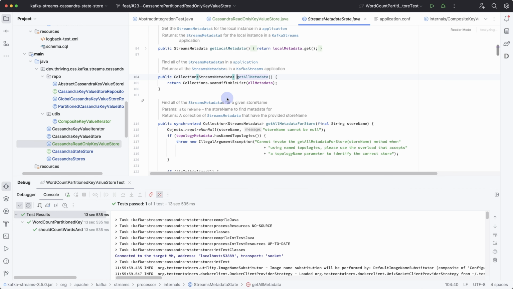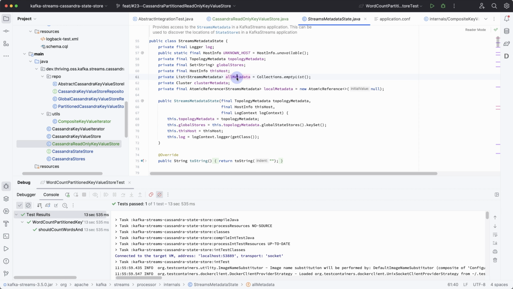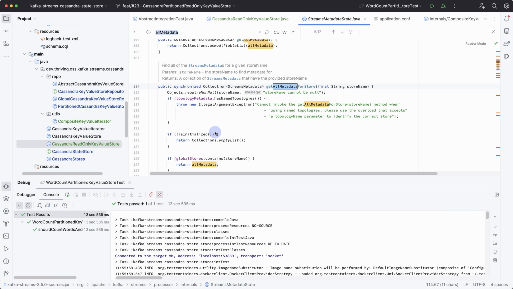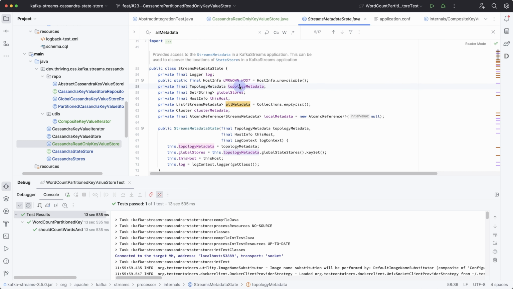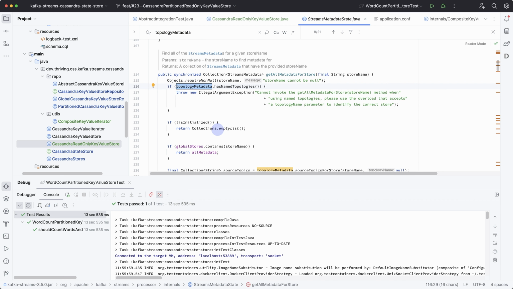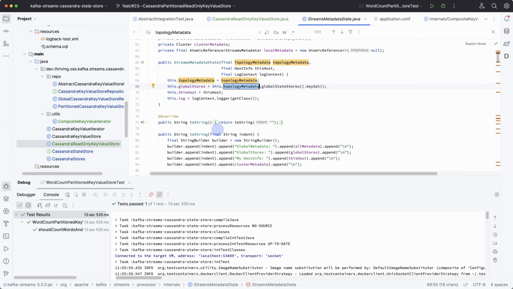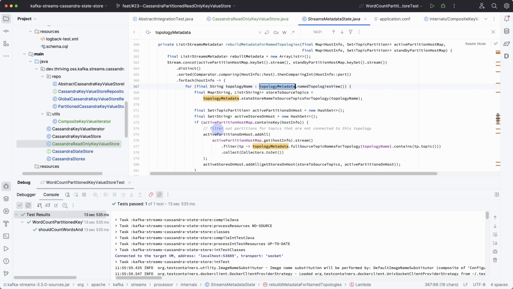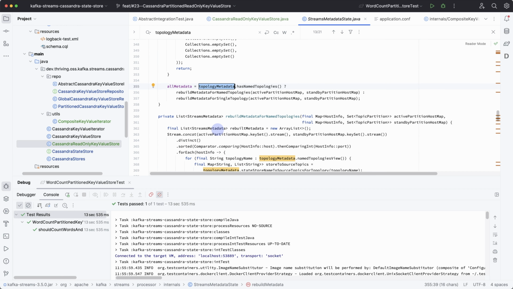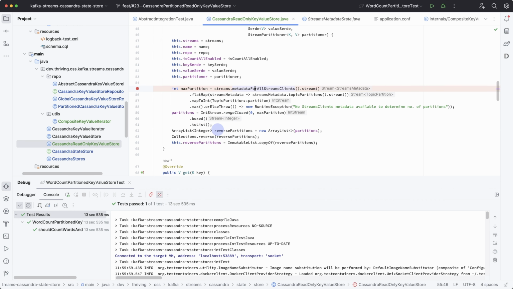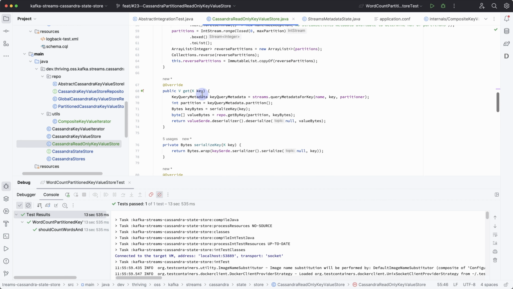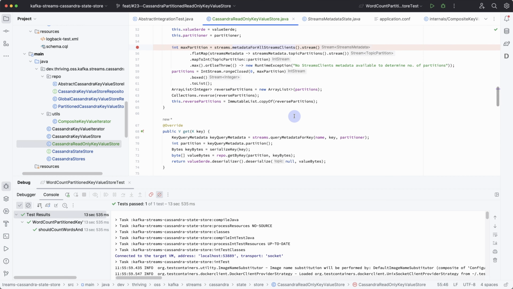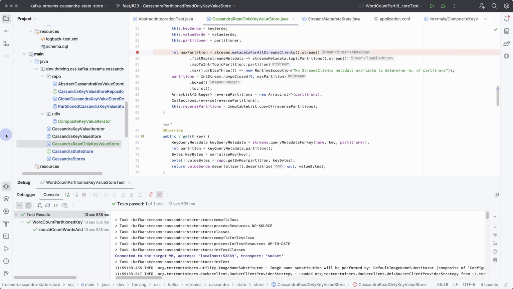Metadata. Topology metadata. Mm. I think it's used here.